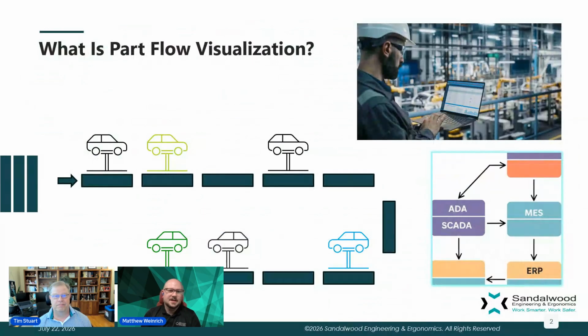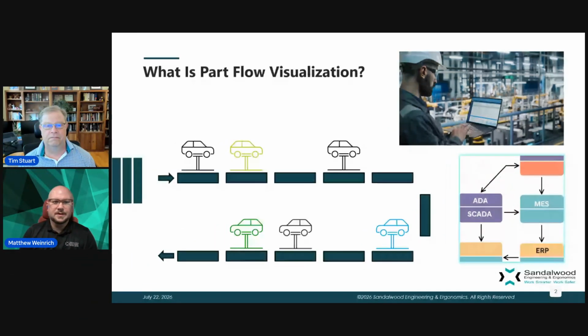So first, let's just introduce part flow visualization, what it is, what it isn't. Like Tim was just talking about, the MES and SCADA systems are important and established parts of mature production floors, but often those systems have a blind spot. They're focusing on machine level information, shift-based reports, quality data, things like that. That blind spot can be filled in by adding part flow visualization, either as an additional feature to an existing system or implementing it as a standalone system that provides this functionality.